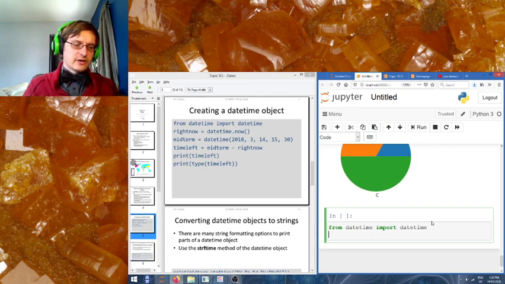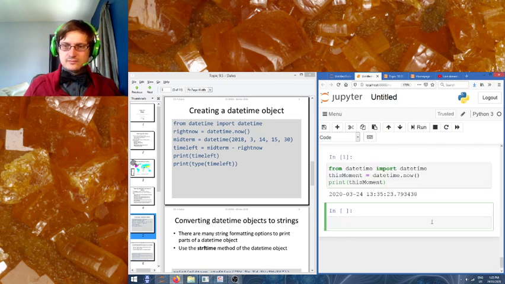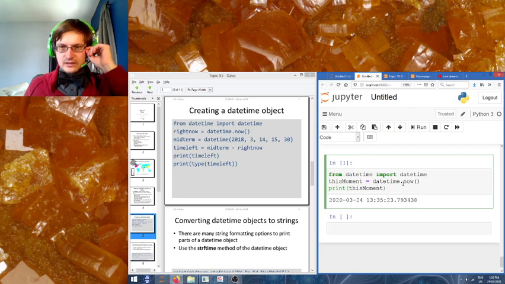If you want to acquire the current date and time and assign it to something, so this moment is equal to datetime.now, print this moment. There you go. You can see this was called at precisely 5 minutes past the half hour.